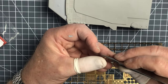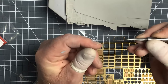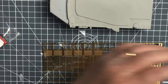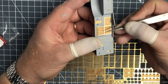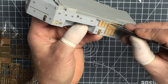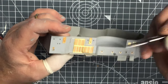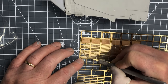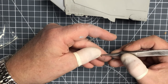starboard. Now according to my drawings, these louvers all had nine on, but I can't think of a way of making it right, so I'm just going to have to hope that none of you notice. Just don't tell anyone. These are the separate louvers that we've got to fit now.